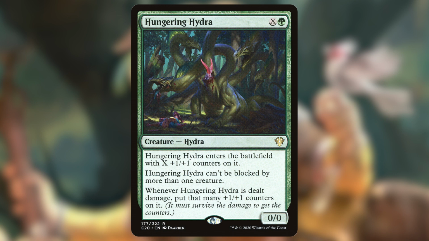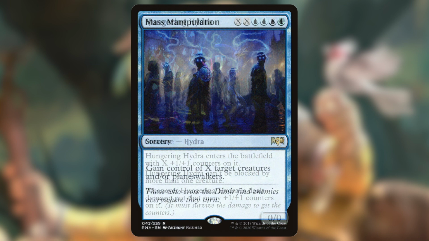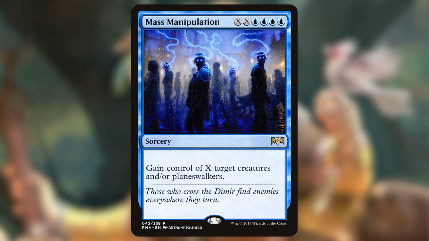We're going to get a creature token from our commander on top of it, and this can't be blocked by more than 1 creature. So definitely promoting all those counters it's going to be put on it. Mass Manipulation. We're going to have a lot of mana in this deck, so while you see that mana cost is huge, we can pay that very easily.